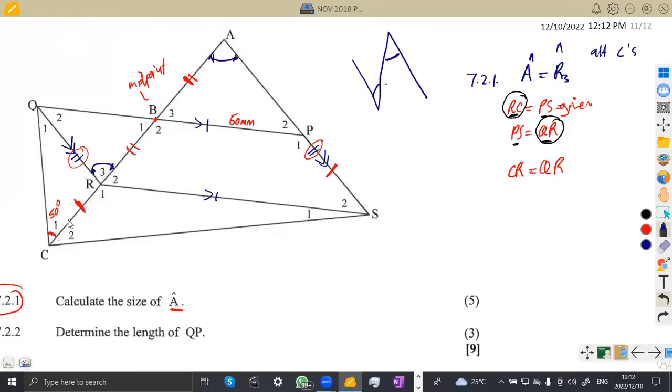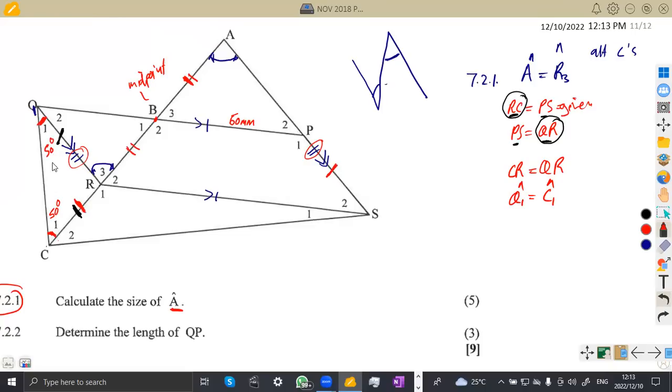So if CR here and the QR or RC, these two are equal, let's present maybe in black like this. If these two are equal, then triangle CQR or triangle CRQ is now an isosceles triangle, where we know that in an isosceles triangle, base angles are equal. So angle Q1 and angle C1 will be equal. Q1 is going to be equal to C1. That is from the base angles of an isosceles triangle. So this will be 50 degrees.